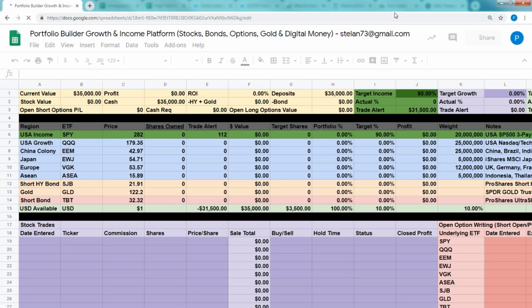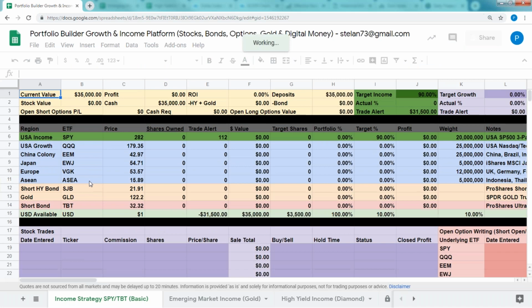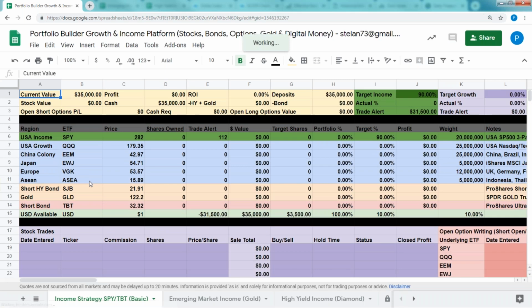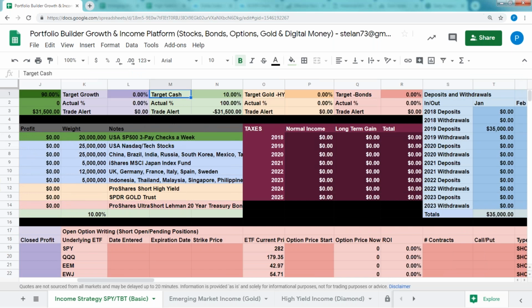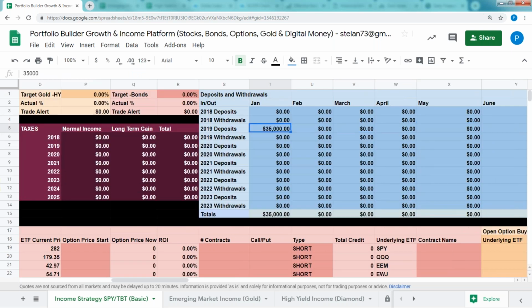Okay, so we issued a brand new spreadsheet, and you'll see from time to time we do change the template. Maybe like once a year, we'll change the palette. So these are the different products we're going to use to manage our investments. It comes with some default settings. You can see it's set at 90%, 10, and with a 35K deposit. So I'm going to jump that to 100K, and I'll move it to March. Not that that really matters.